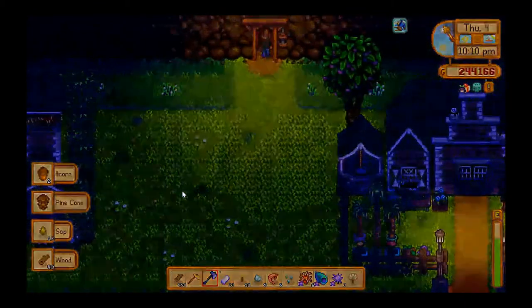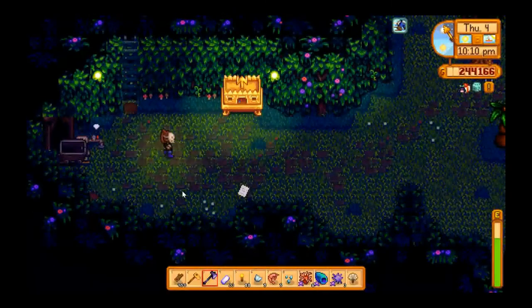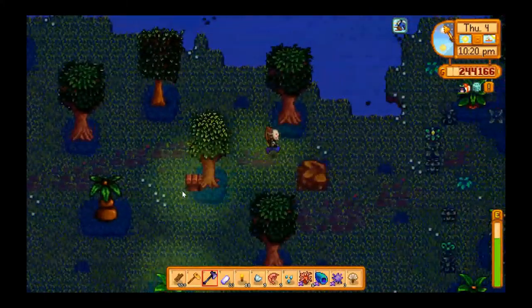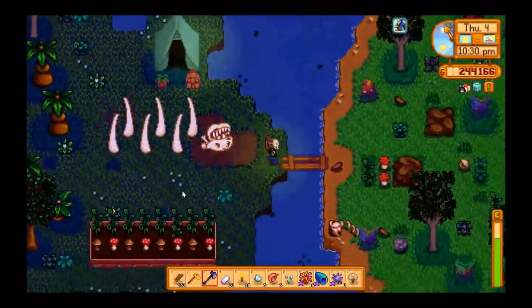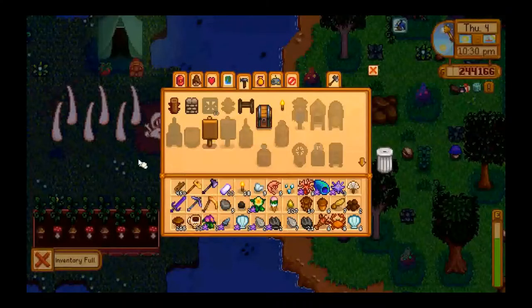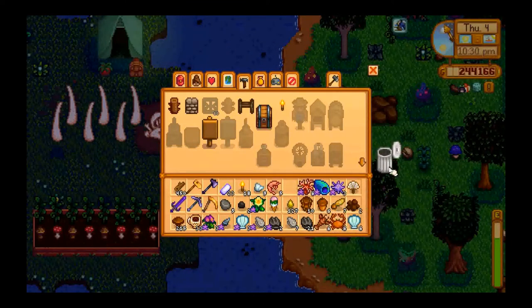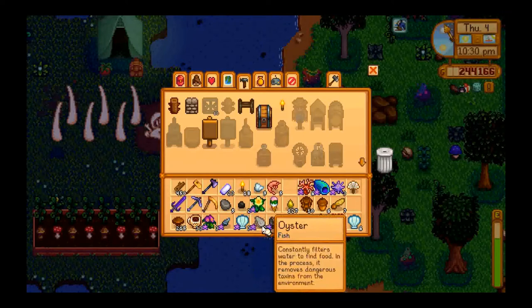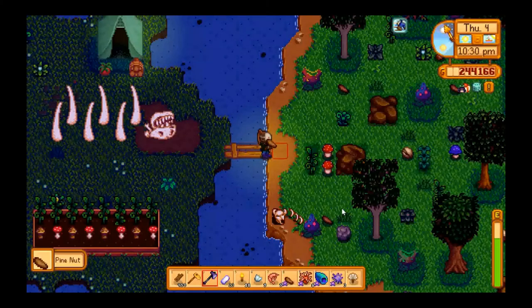Maybe we'll take a quick trip down into this area. See if there's anything interesting. Not really. Oh, there's some forage though. But I have no space. Perfect. Need to keep that. Don't need that. I'll get rid of the clay. And should I get rid of my coal? No. Absolutely not. Yeah, we'll get those.